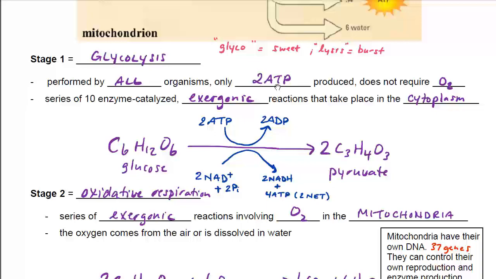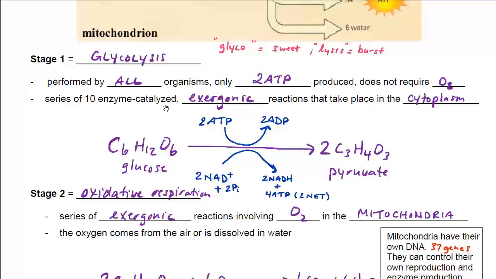Now, the thing is, only 2 ATP are produced. So you're not doing a heck of a lot, just 2 ATP. But the nice thing is that it doesn't require any oxygen. So if you're an organism who doesn't have a very high energy requirement, 2 ATP, you might feel rich. But if you are larger, like the wonderful human specimen that you are, then you're going to need a heck of a lot more ATP per glucose. Otherwise, in a very short amount of time it will end up being a waste of your time to even try to break up glucose, right?